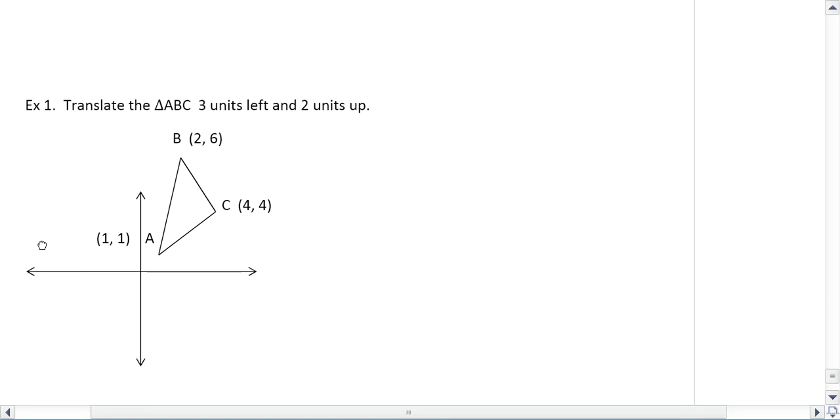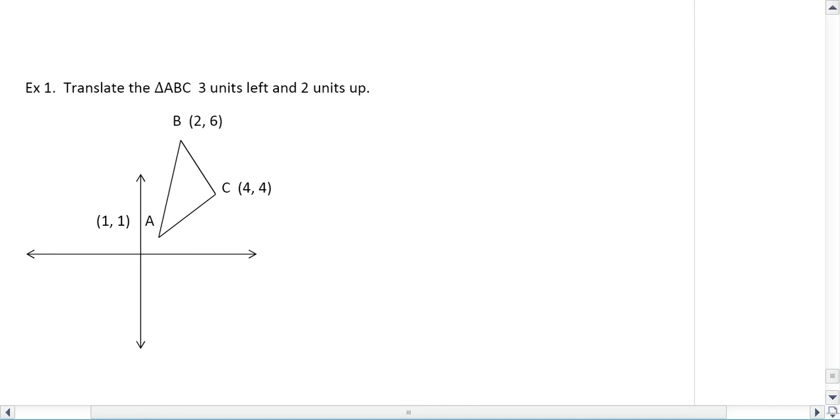So looking at an example of this, we are asked to translate the triangle 3 units to the left and 2 units up. From our previous knowledge of the XY axis, we know that the X is the left-right coordinate, and if we go 3 units to the left, we are going 3 units in the negative direction on the x-axis. So this is referring to the x. 2 units up, we know that the y is referring to the up-down part of the grid, and 2 units up is a +2 movement.